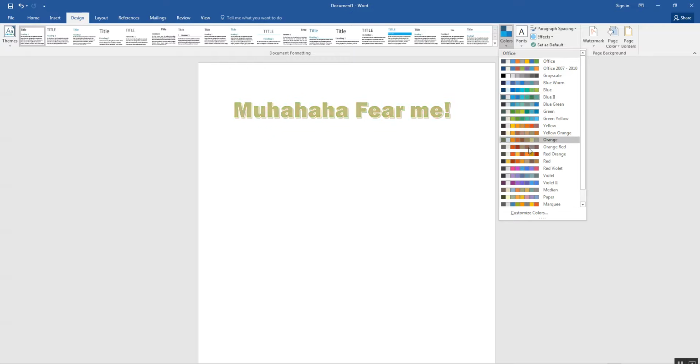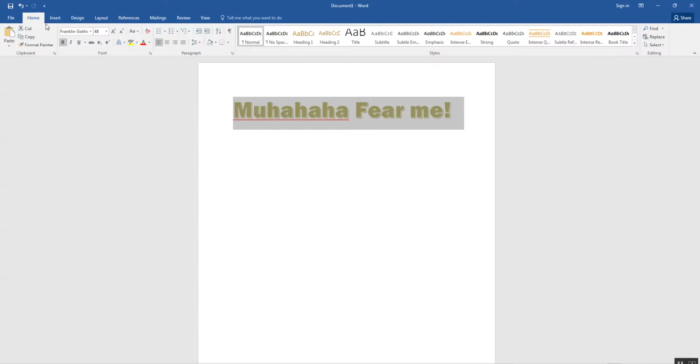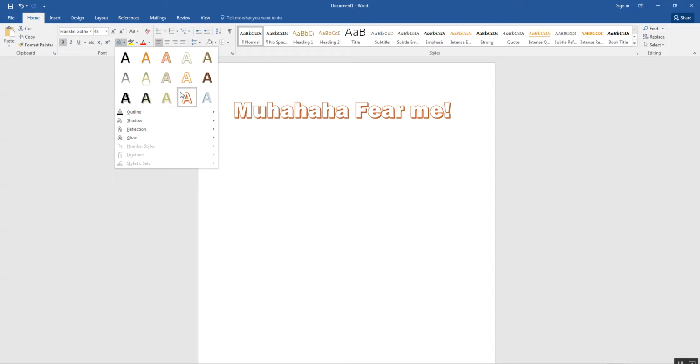And if I change these theme colors, you notice it's changing a little bit right now. That's because I've already colored it. If this was black, it wouldn't change at all. You wouldn't even notice it changing. Now if I scroll down and I pick one of these others, you'll see my colors change. And basically all that does is change the colors that I've got available. So now I've got different colors, as you can see.